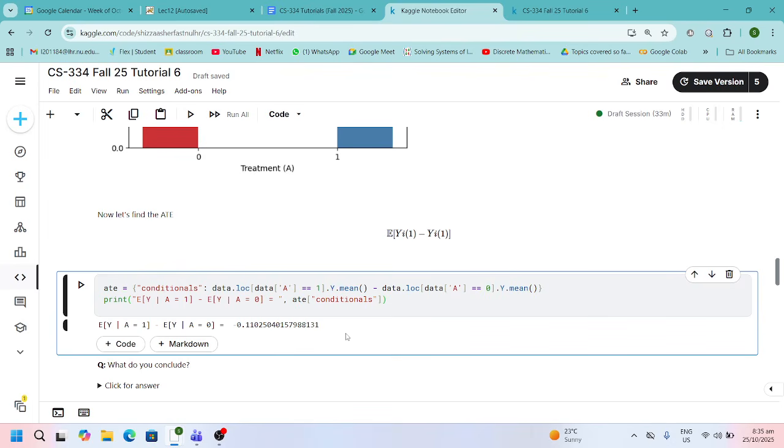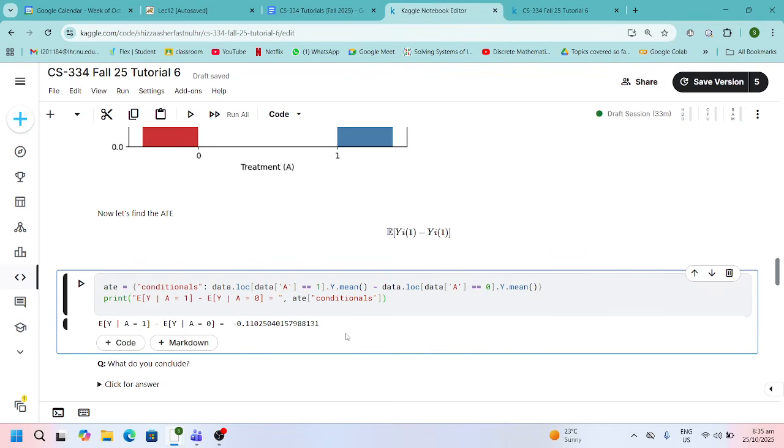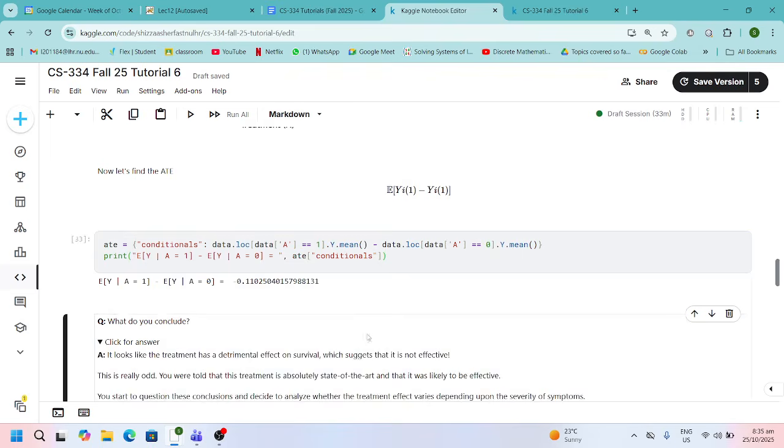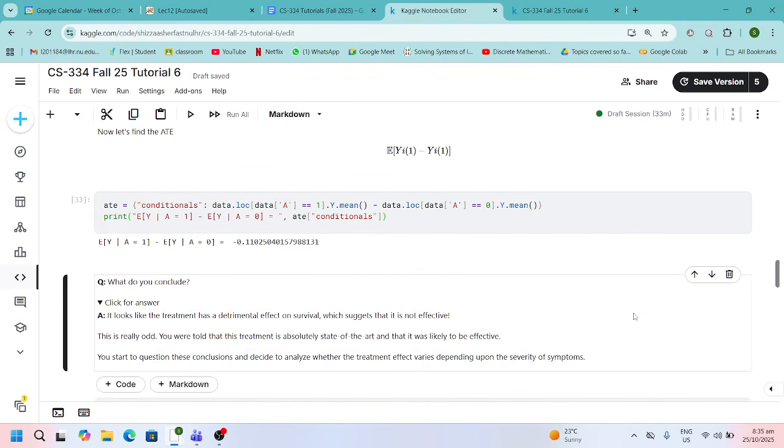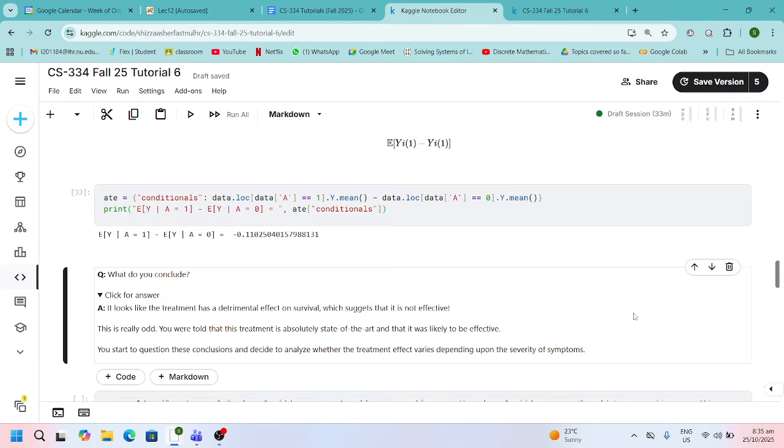मतलब अगर आप treatment administer करेंगे तो you are increasing the likelihood that the patient will die in a month. So, this is fairly odd. This not only tells you that the treatment is ineffective, in fact, it tells you that the treatment will make the outcome further worse, which may or may not be true.